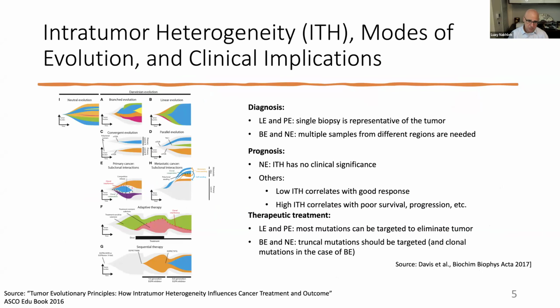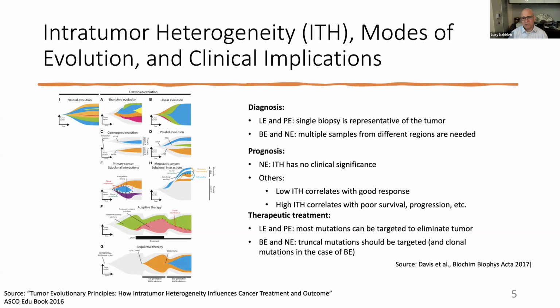Now, understanding this mode of evolution is important, again, for diagnosis, prognosis, and the therapeutic treatments. I'm not going to go through this, but this is actually a very nice paper that appeared a few years ago that talks about how you can look at these three factors: diagnosis, prognosis, and therapeutic treatment, in light of the mode of evolution of a cancer.